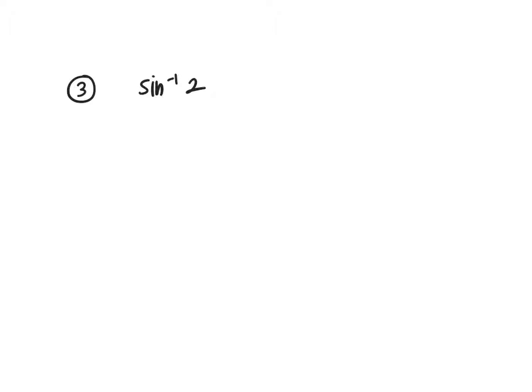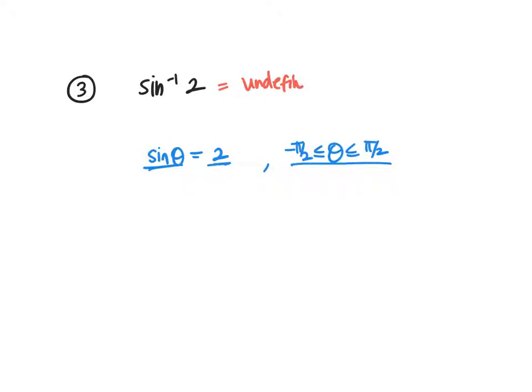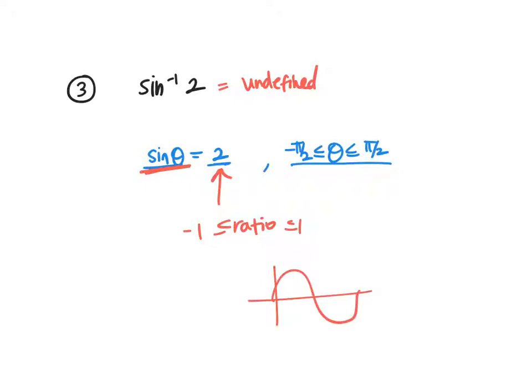What is the inverse sine of 2? Again, you can think of this as at what angle is your sine ratio equal to positive 2, such that the angle is between negative pi over 2 and positive pi over 2? Well, here the answer is actually undefined. And it's undefined because remember your sine ratio? For your cosine and sine ratios, they need to be between negative 1 and 1. Remember the graph? They're between negative 1 and 1. It's not going to go over it. So the answer is undefined.